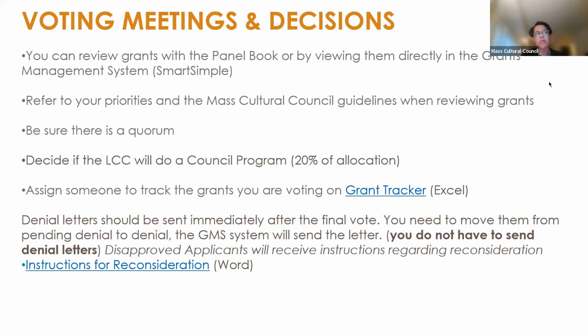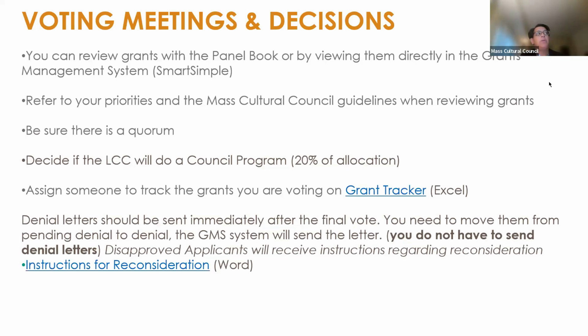All right. So council programs, we love it when councils are really excited about bringing something into their city or town that hasn't been done before, or that they aren't necessarily seeing in the grant proposals that are coming in. And so councils can use 20% of their allocation this year, the FY24 allocation, in order to do a council program. So you don't have to know exactly the name of it, and we'll go over a little bit about it when I go to the grants management system, but just know that that is a possibility.